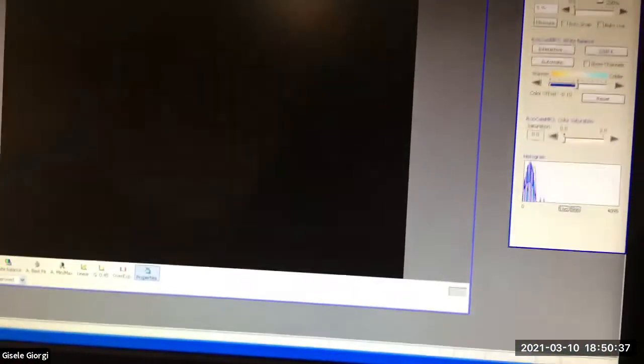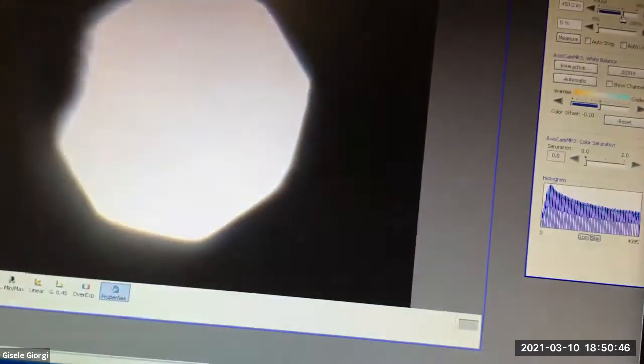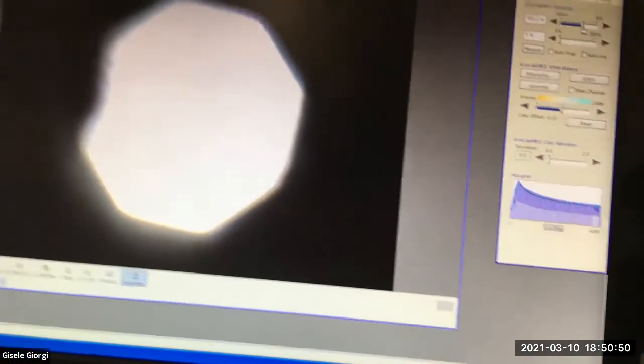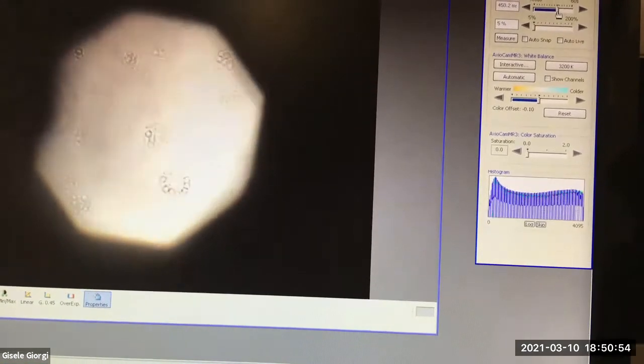Again, I'm going to close the field stop down. Oh, the scope has issues with this objective. This is not a good example. Well, let me see if I can. Okay, there's some issues in the light path there. We'll ignore this objective for now.